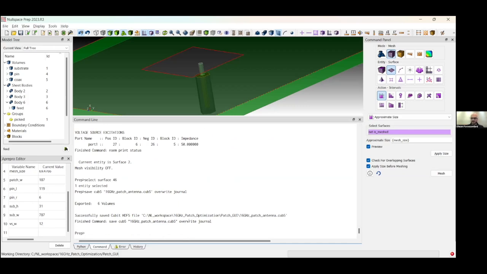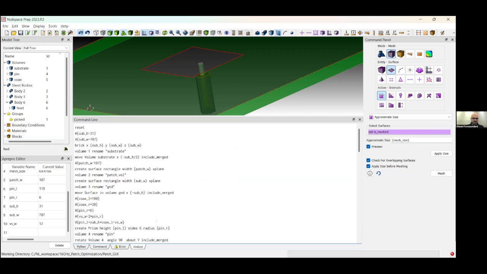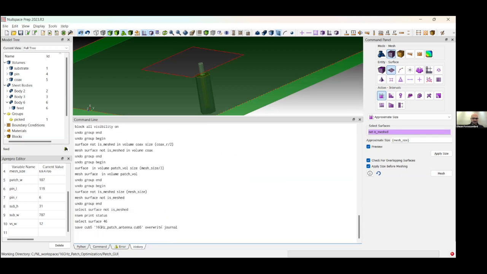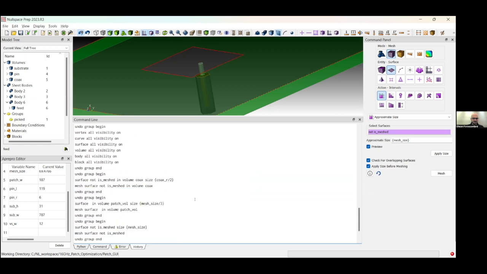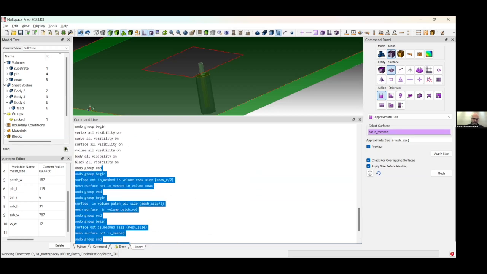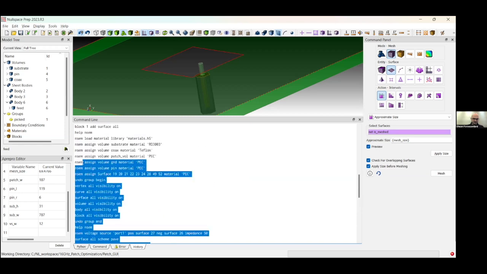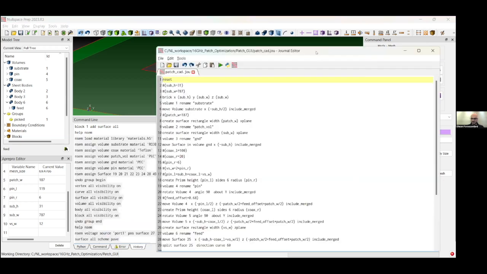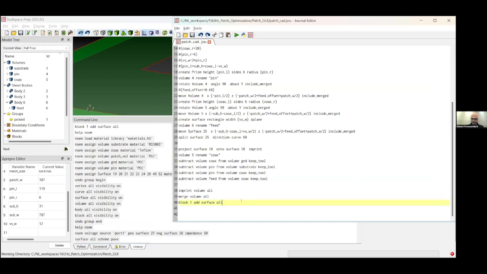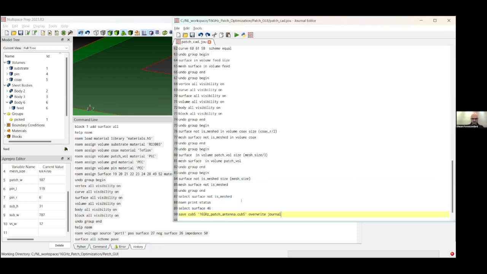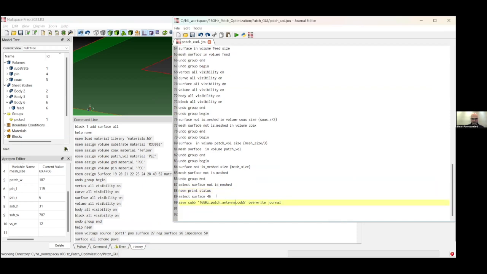So one thing we can do now is to check the history of what we have done, and then add that to the remaining part that we did. So we can go ahead from the history and select all the parts that we have done in this part. So we have loaded the material here, and then if you open the generator again, go and paste that here. So now you can see what we have done in this webinar.